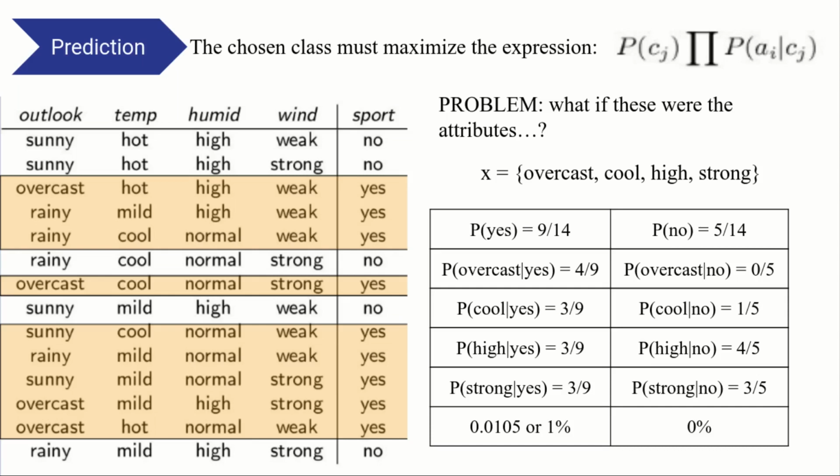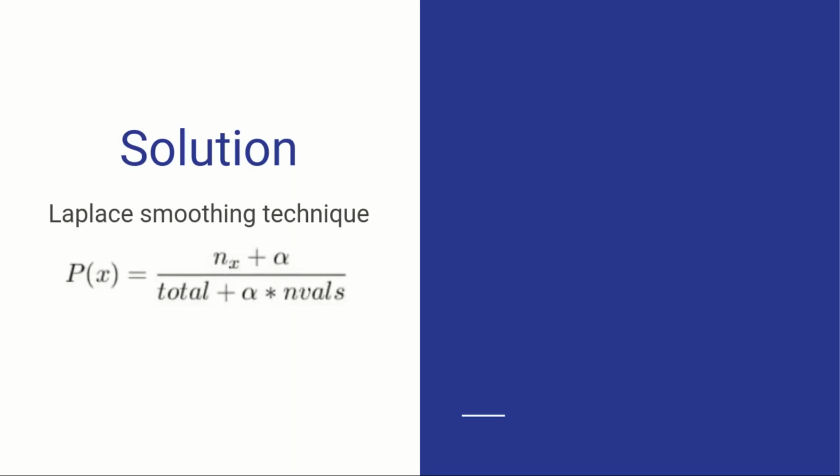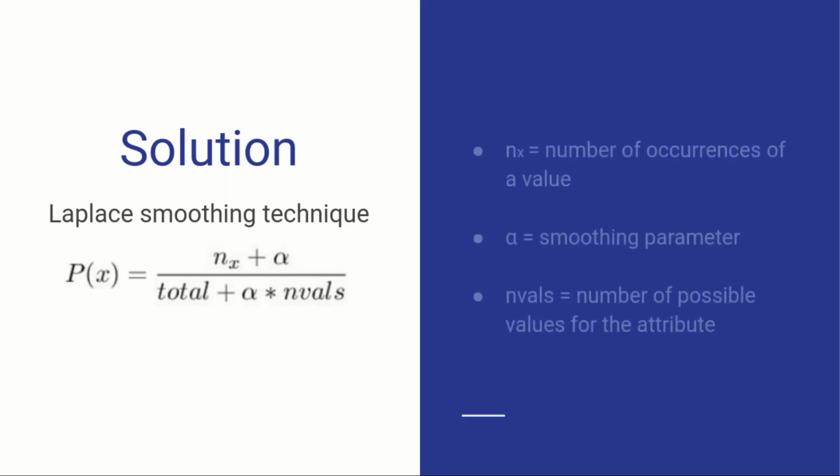And that is a problem because we have only one attribute determining the result of our prediction, which could give us biased results. The solution for this problem is the Laplace smoothing technique, which consists in introducing a smoothing parameter to our calculations, preventing us from having any zeros in one of the factors of our multiplication that could nullify the result. So now all of our factors of the multiplication will be calculated according to this formula.